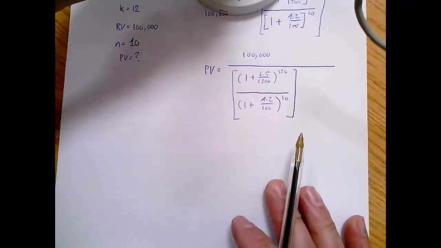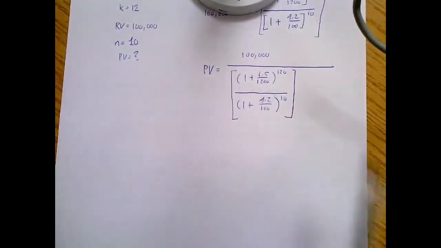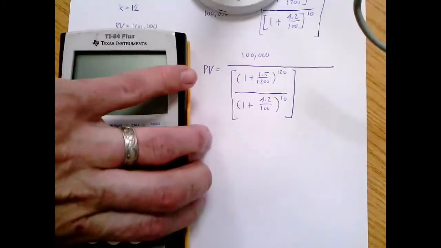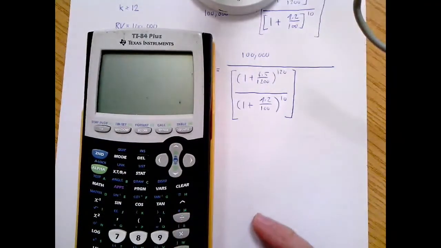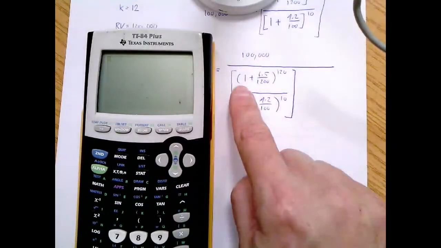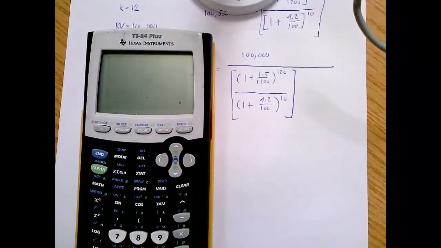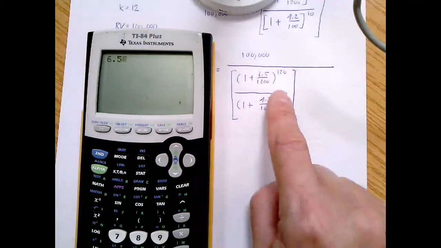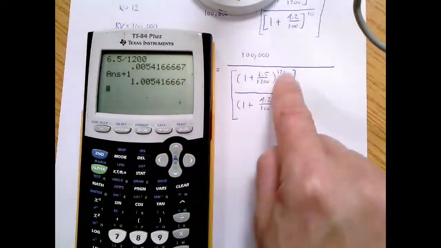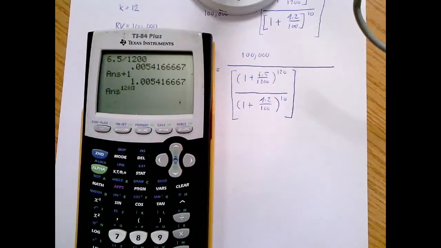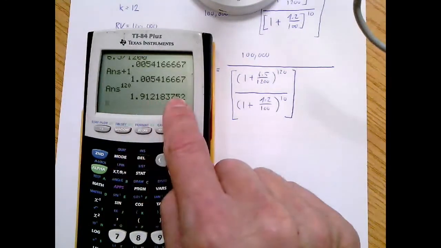So now let's do that. Let's talk about how to tackle all this information. And I'm going to break this one into pieces for you guys. You tend to do better when we do that. Okay. So here we go. First things first. We do 6.5 divided by 1200. Okay, that's that value. We add 1. There we go, and we raise it to the 120. Okay, great. That's that value right there.